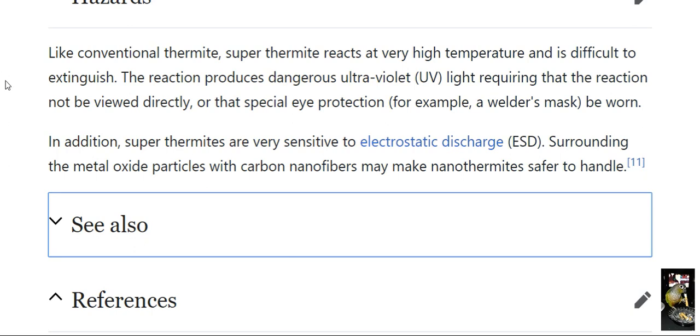But at higher levels and more concentrated, they can induce fires. They can do a lot more than just induce ground fires, trust me. You can also have reactions underground. You have to ask yourself, what have they been pumping into these fracking wells? Do we really know? Have they been pumping stuff into the ground, not only for their benefit to break up the shale and to extract the gases and the oil, but maybe they're also pumping something into the ground to make it more reactive to something they're planning on using in the near future.